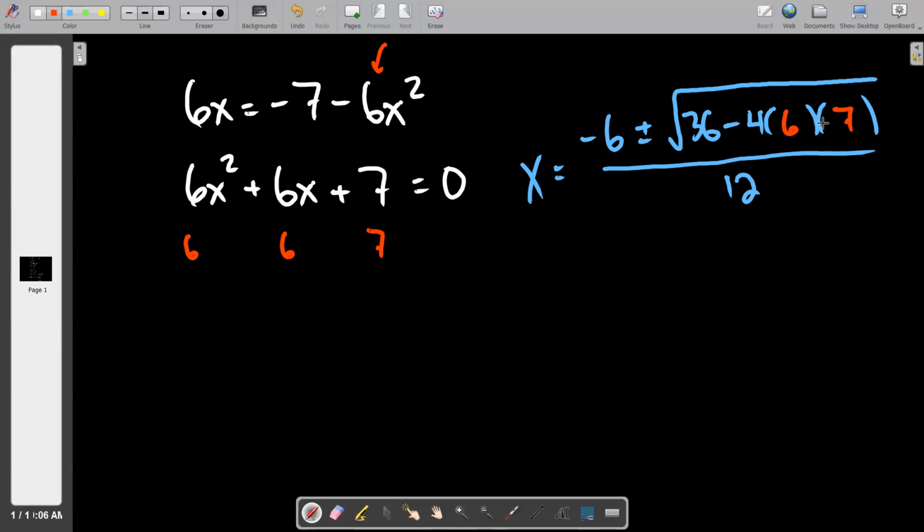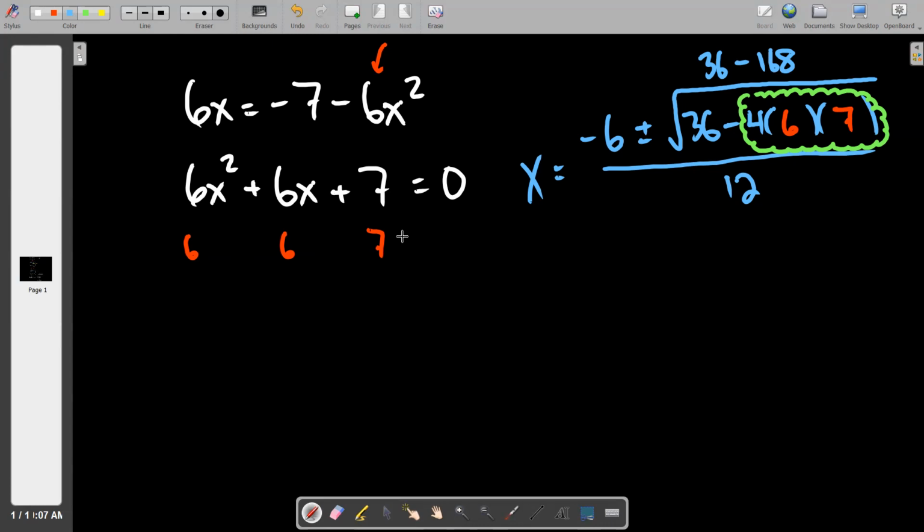And yet again, as you will today, because I chose problems specifically, you'll see in every problem in today's homework that the discriminant is back heavy. It's always going to be something minus something bigger. I'm going to make sure that that happens. We want to practice with our imaginaries. And so when you look at the numbers in the back, these three, 4 times 6 is 24, and 24 times 7 is 168. So the math we're actually doing in the discriminant is 36 minus 168. Super back heavy. 36 minus 168 is definitely negative.